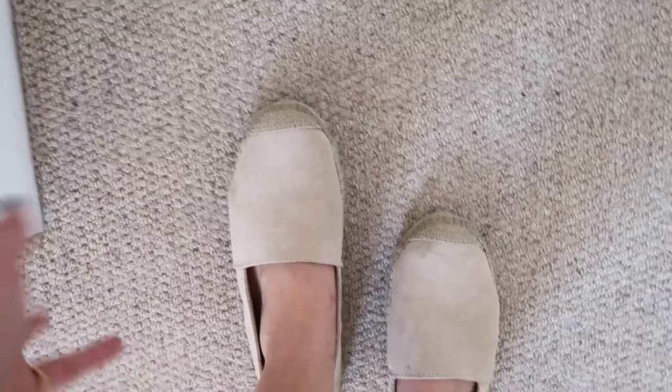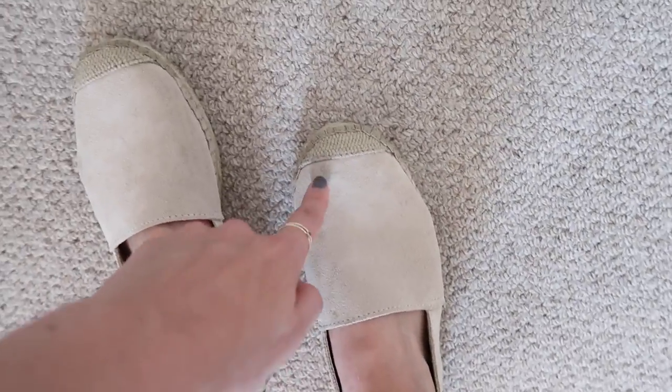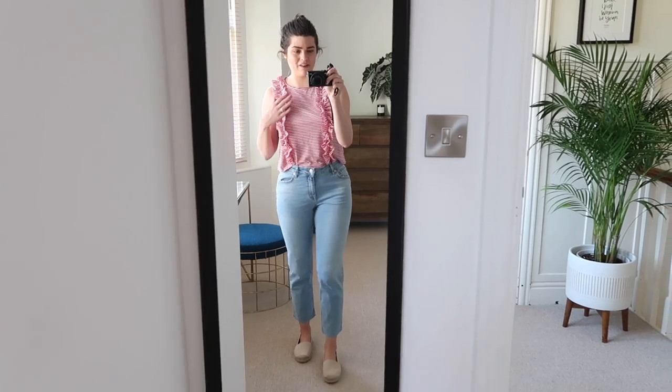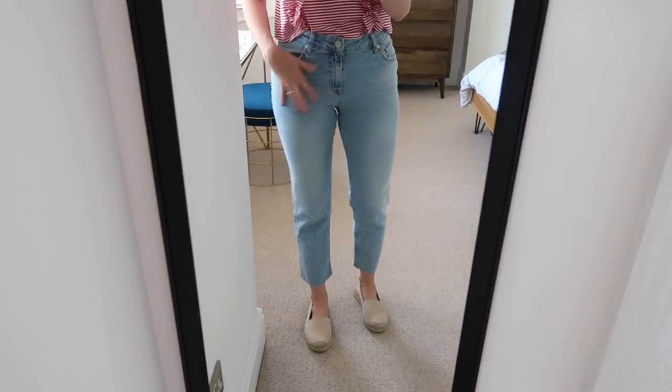The annoying thing is they're beige suede so I've already got a couple of marks on them - I'm very heavy on my feet so pale shoes always get dirty. But I'd be wearing them with lots of casual outfits: simple tops, boyfriend-fit jeans. I'll probably be wearing these with basically every outfit because they're just so comfortable. Now for the summer bag story - I've done a blog post about this with more recommendations if you're in the market. This bag is from Whistles and I'm absolutely loving this one.